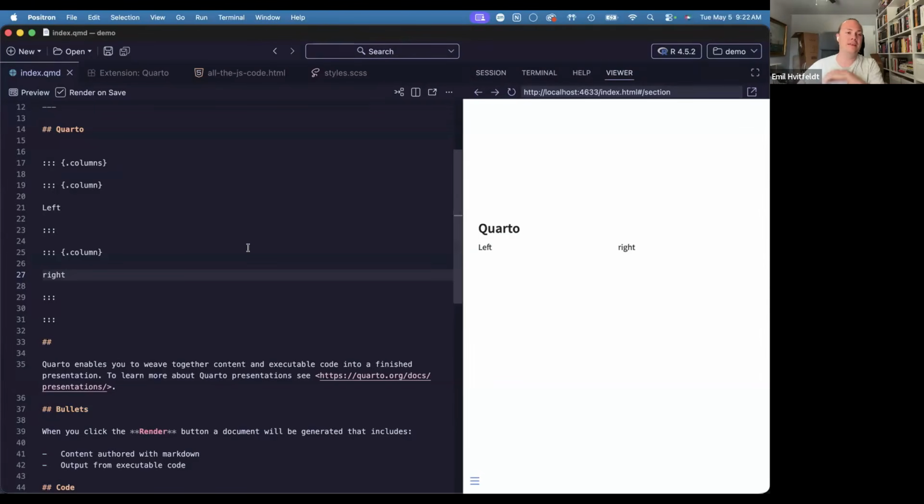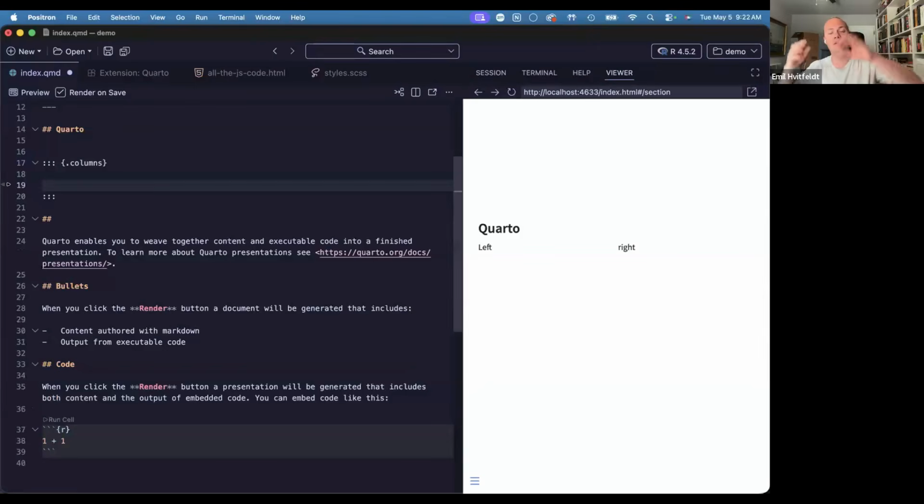And since all of this is HTML and CSS, things that can sometimes be a little bit annoying to deal with, we have this built-in thing called columns. So we start with just this. This is a div, which is an HTML container of content. And this syntax here means give it the class name columns.